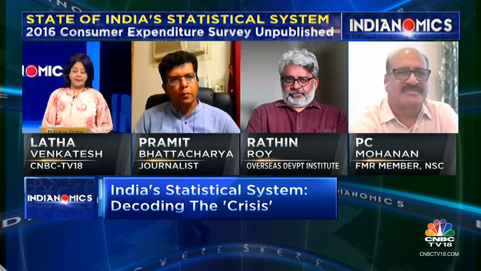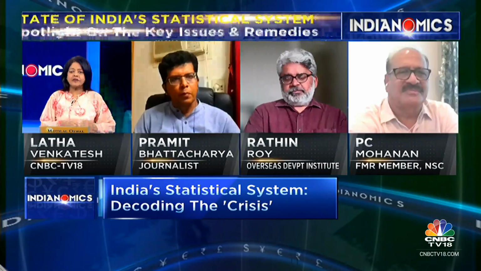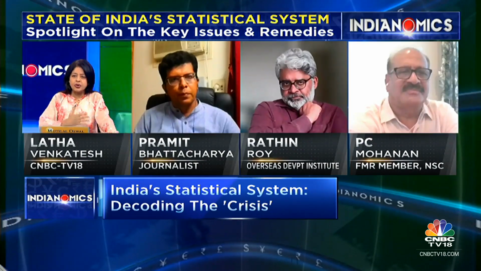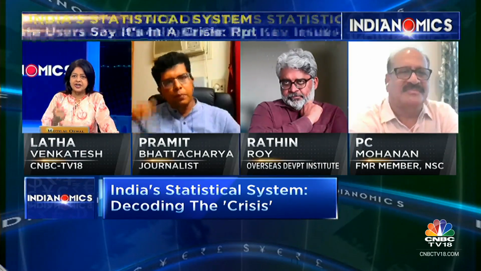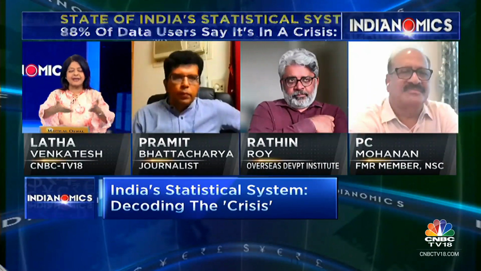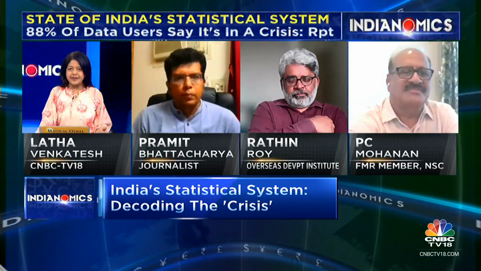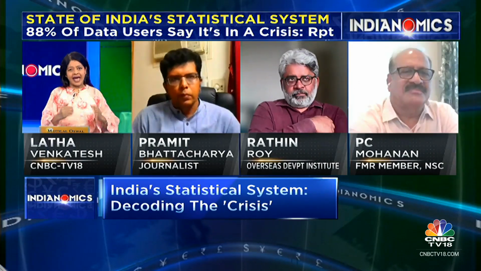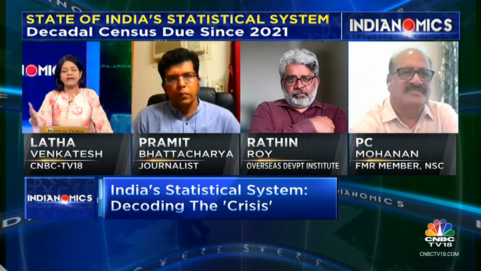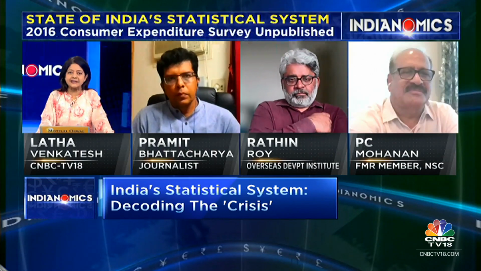Pramit, let me try and fit in two questions here. One, it's not just GST, and we are throwing up a large amount of digital data. I mean, there's lending, payment systems, NPCI, UPI, a whole host of data footprint is available. Do you think we can perhaps leapfrog and improve data by other means of collecting it?